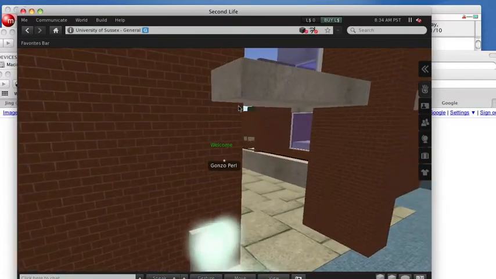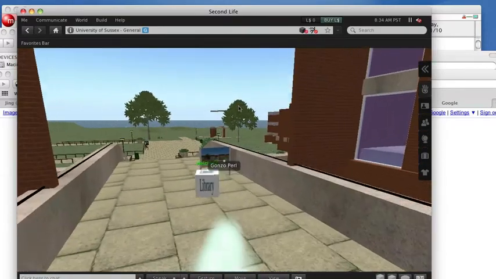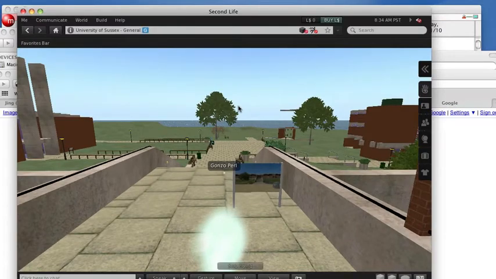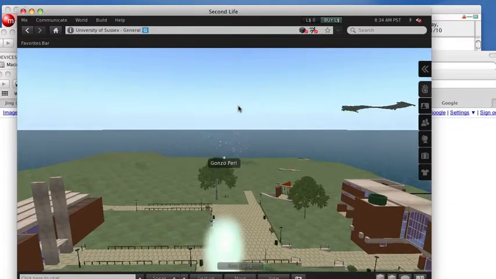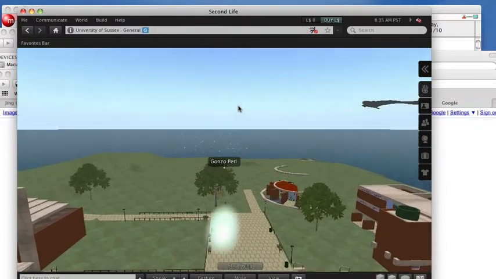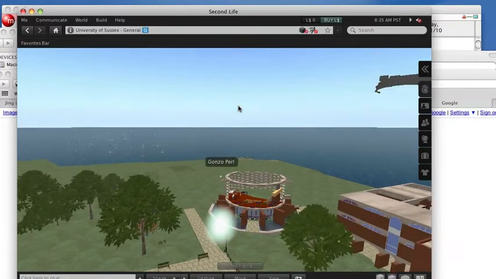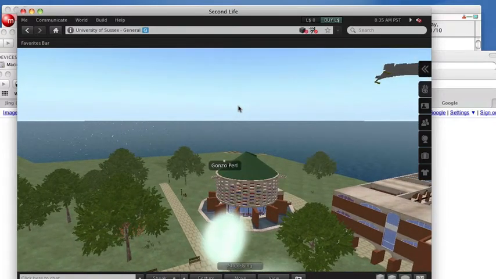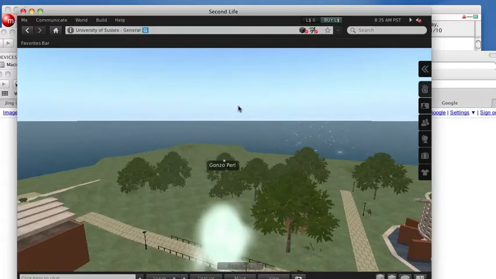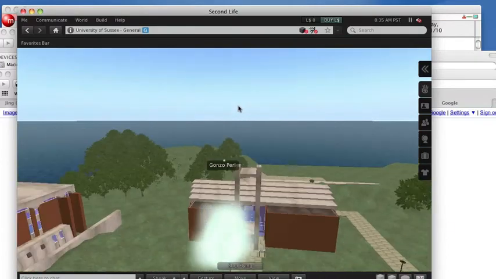Which is a shame, because at the time I was very excited. I thought this offered great potential for accessing information differently. But it could be that the time's not here for it, or that Second Life just isn't the technology to deliver it. I'm just going to hover right here in the main square for a bit. The campus was put together very, very well, in a very short space of time, apparently.